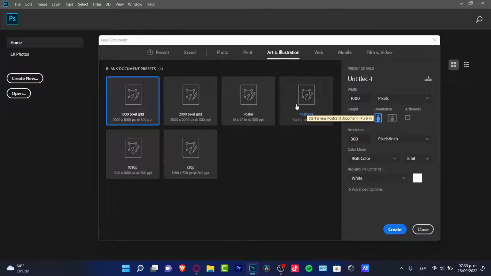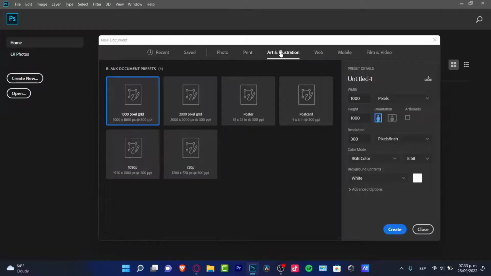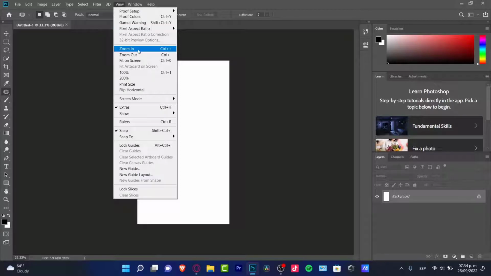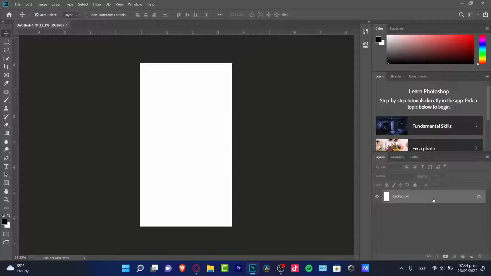Now, since this one is a digital planner, the orientation is going to be already vertical. And if you go into the photo or the print section, I'm going to choose, for example, art and illustration. I want to stick around with some pixels and the height, right? So in here, I want to choose 1080, and here I want to choose 19. The resolution, I'm going to leave it like that. Now, as you can see, here's my image. You can always go into the view section so you can view the guides and the rulers. So what I want to do is to focus first on my design here.